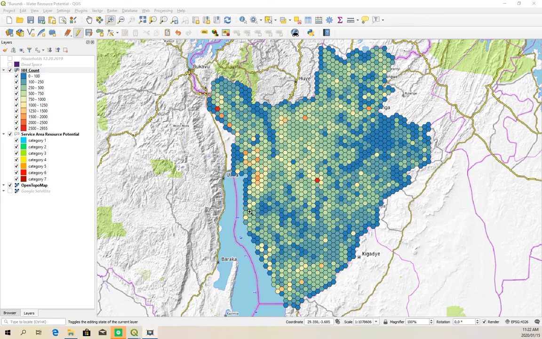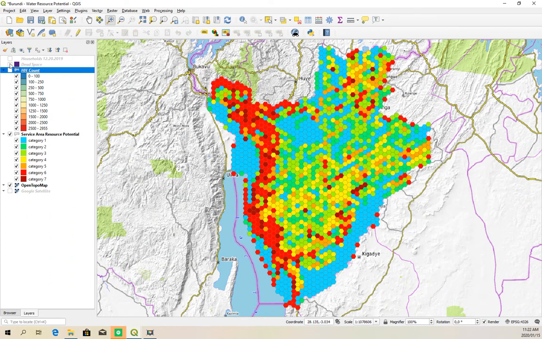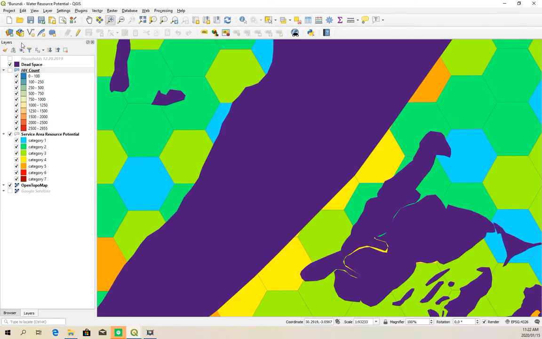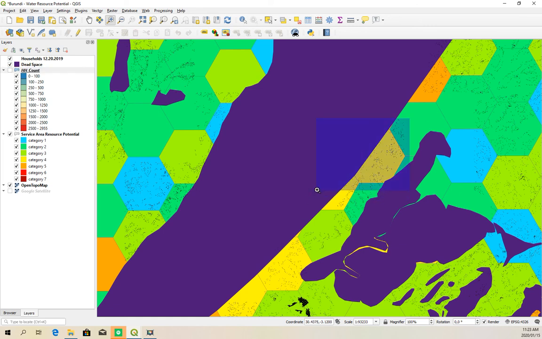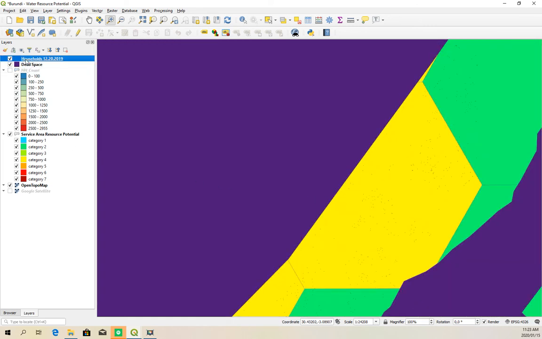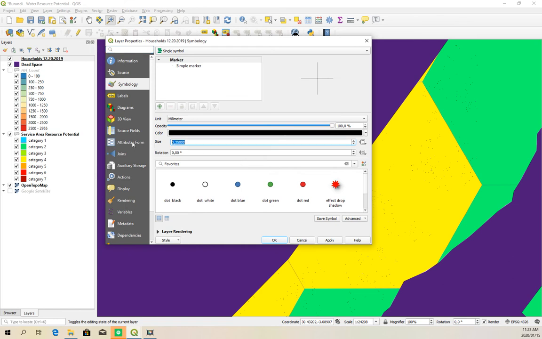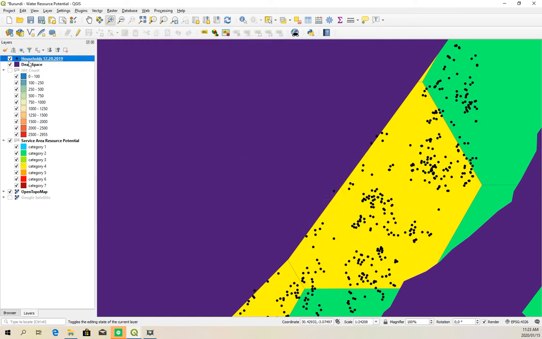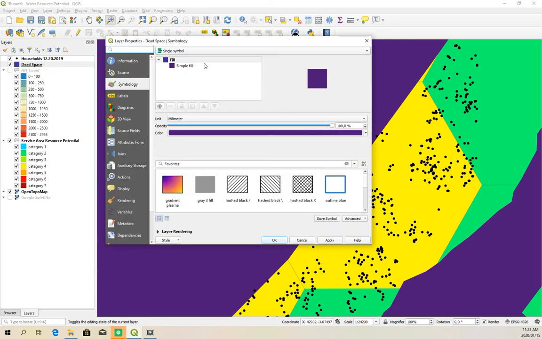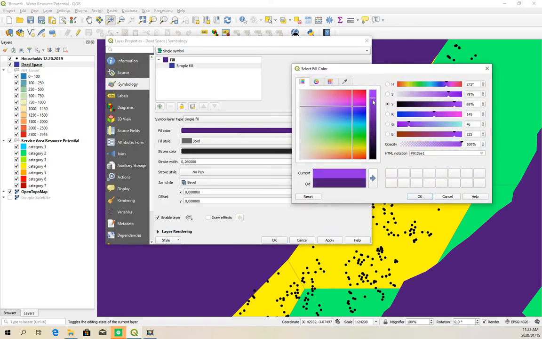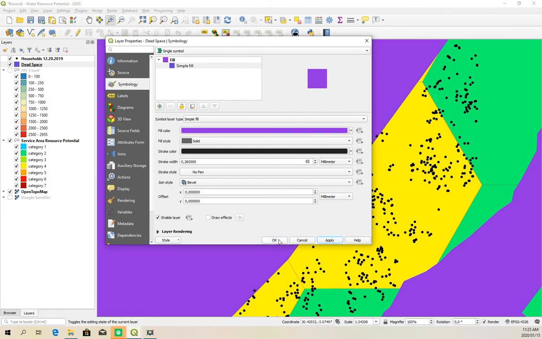Okay, then lastly, and I didn't really want to start with this because I didn't want to make it too confusing, one of the things you mentioned initially is that you were worried that, for instance, if we go into an area where there's dead space, like over here, and we turn on the households, let's maybe make these dots a little bigger so we can see what they look like at this scale. Let's make them 1, actually maybe even 2 so we can see them properly. And maybe make that a lighter color, because the purple and the black are clashing a bit. So a lighter purple like that.